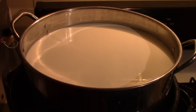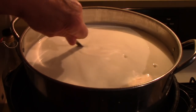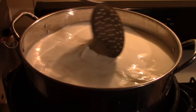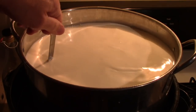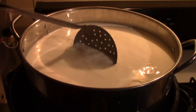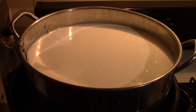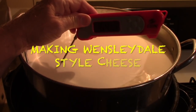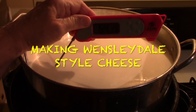Back at the cheese making again, and before I get started, I will once again say that I am a rank amateur at this. I make a video every time I make a cheese that I haven't made before, and that's what I'm doing this time. And this one is a bit more complicated than any that I have made in the past, and requires, according to the recipe on cheesemaking.com, a bit more skill. So I don't know if I've got that skill or not. We'll find out towards the end.